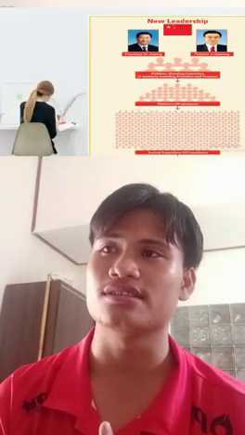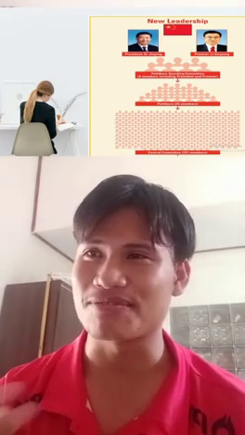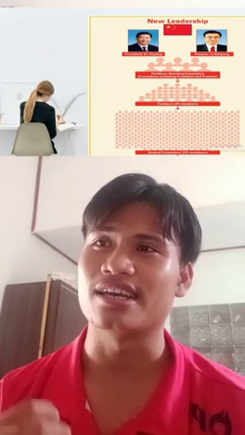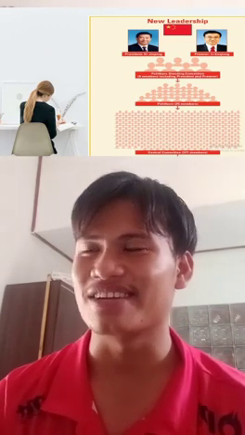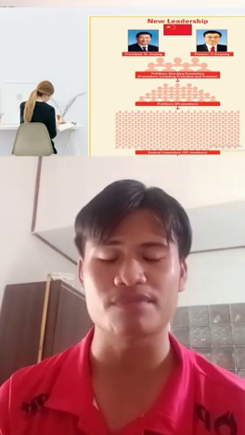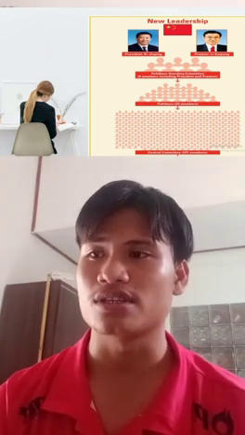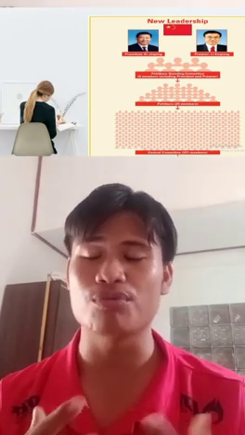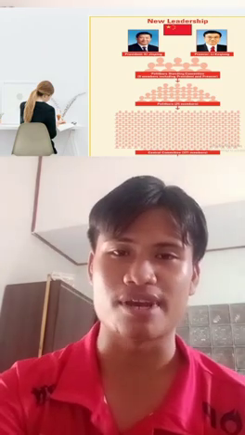Here is the chart of the government of China that I found myself on Google. Here is the president, now President Xi Jinping, and the prime minister, and I don't know how to pronounce his name. They have the Politburo Standing Committee with 9 members, then the Politburo with 25 members, and then the Central Committee with 371 members. And the Communist Party has around 8 million members. Okay, next slide.